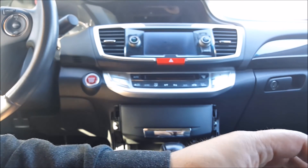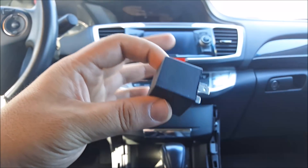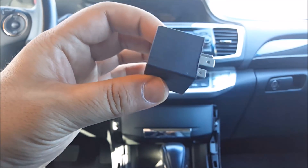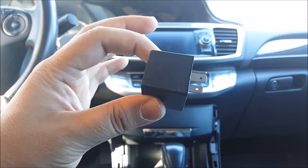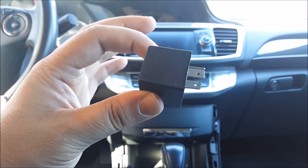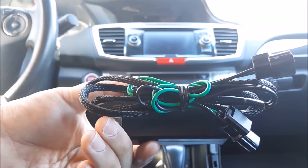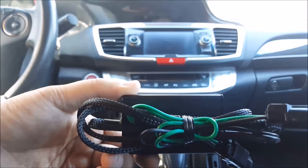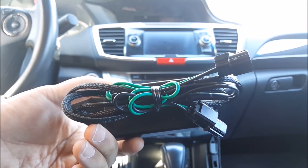Or, if you have an older vehicle, or a vehicle that has an accessible flasher relay, then you can go ahead and change out your flasher relay to an LED-compatible one, and that will fix all four corners. Or, you can install something like this, which is my plug-and-play resistor harness, and it will fix your hyper flashing issue.